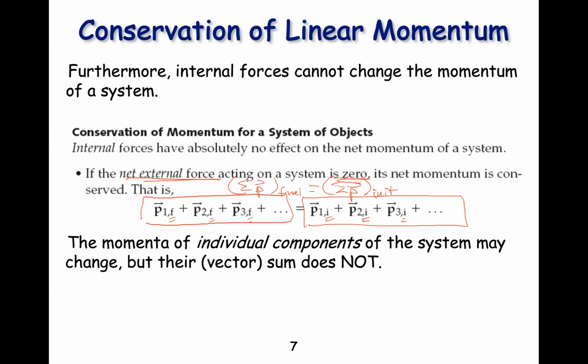There's an extra point here, which is that internal forces can definitely not be zero. So in other words, if we have a system of two or more objects, they can all exert internal pushes or pulls on each other. And any changes in momenta that those cause of those individual components of the objects will always sum out to zero, right? So one of the internal components might get some additional momentum pushed to the right, but at the same time, one of the other internal components will get a push to the left. And when we sum all these p vectors together, any changes as a result of internal forces balance out, okay?